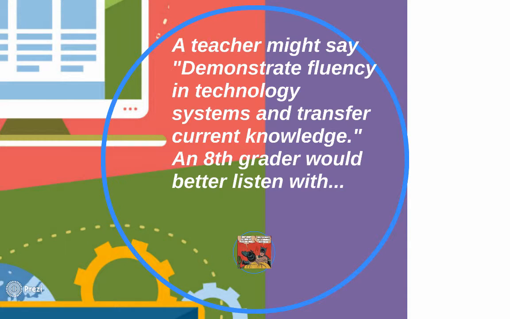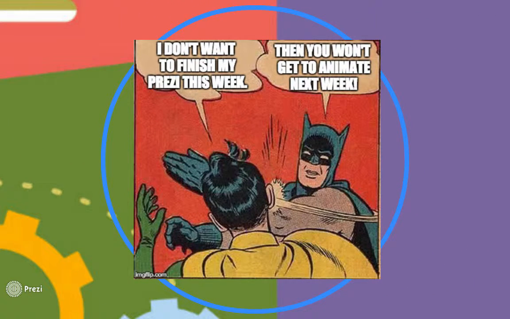Next here, also from Standard 3, the teacher might say, demonstrate fluency in technology systems and transfer current knowledge. An eighth grader would better listen with Robin saying, I don't want to finish my Prezi this week. Slap from Batman, then you won't get to animate next week. I use these two specific examples here because I learned when teaching Prezi to 7th and 8th graders that if a student was able to understand what was happening in Prezi and use it, they could then research their own software, use the software, and make something that they could actually share in class.